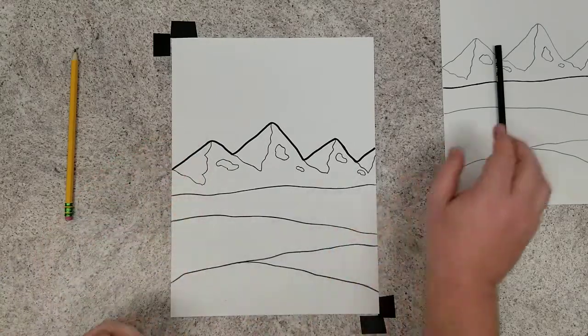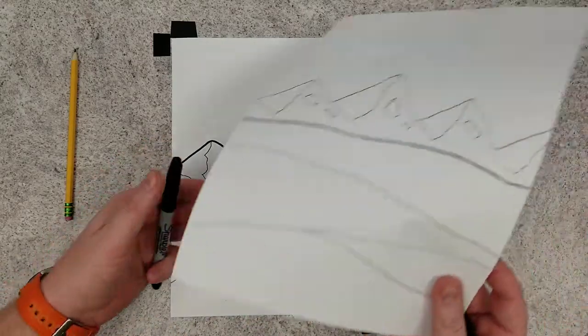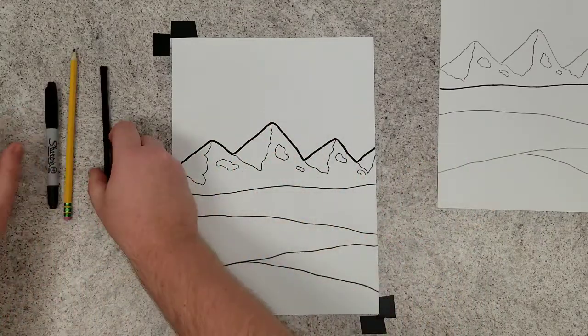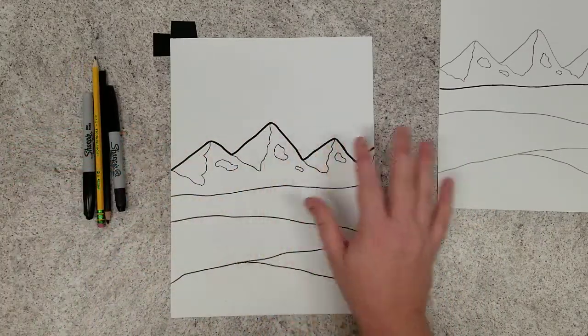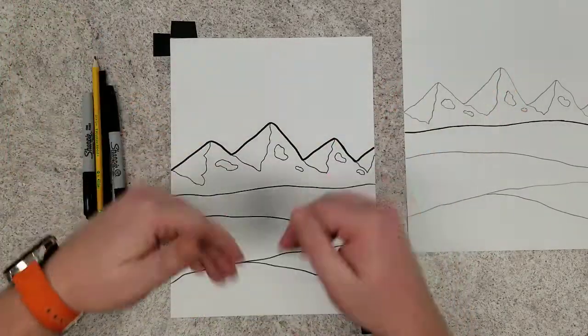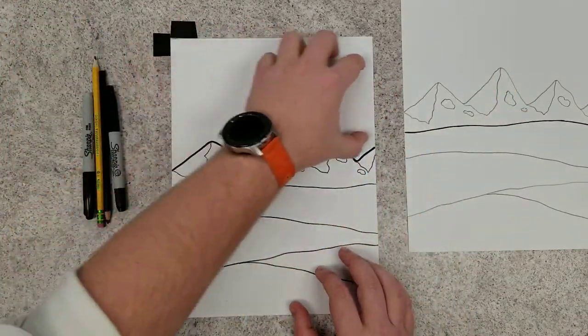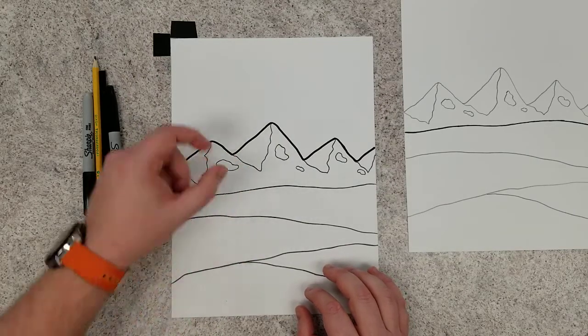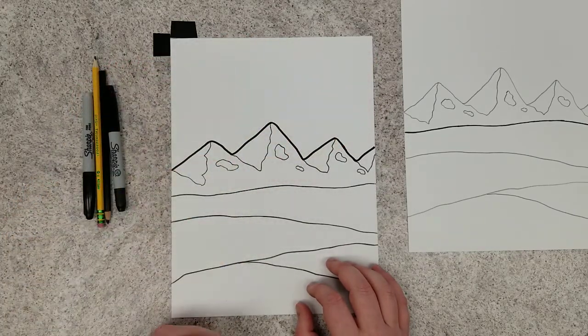This one is officially done. I am going to work on this one till this one is done. But this is part one of the project. Once you get finished with this part right here, please stop and wait. I have an idea of what we want to do here. Those of you who have watercolor paints, we might want to try doing something fun up here.